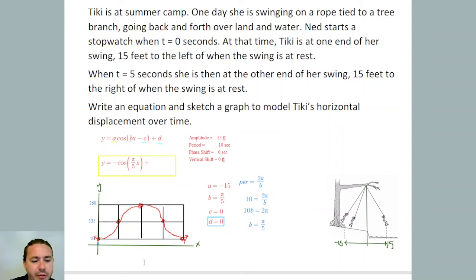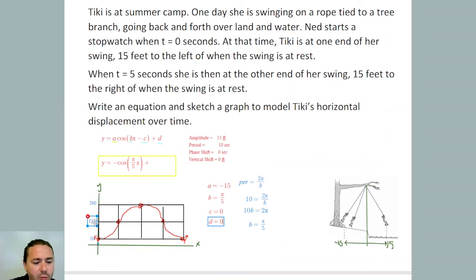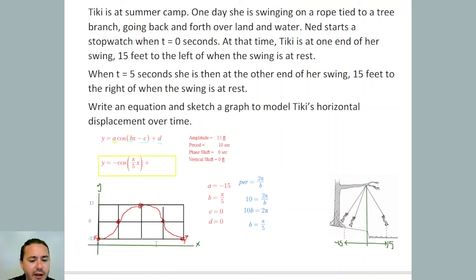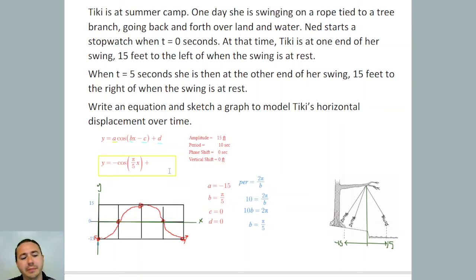So that's going to change a couple things here. Number one, well, I'll have to go back and include that. Number one is this is going to be 0. And since my displacement is 15, we're going to go up to positive 15 and down to negative 15. We're going to start at negative 15 and go up. Now my x-axis is definitely not going to be down here. The x-axis is going to be raised up here a little bit. Right here. Yep. Oh, well, that's pretty close, but it's not even horizontal. Oh boy. Oh, that's good enough.